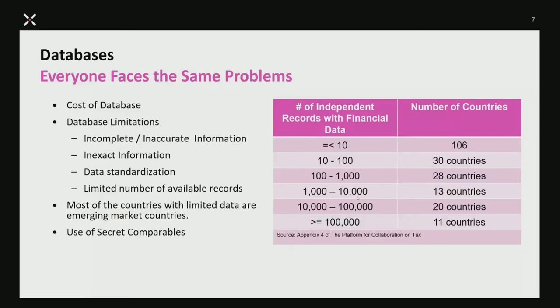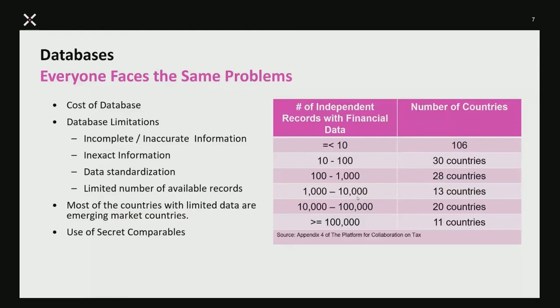And so, starting with that universe, we know that there is less likely going to be a reliable set of comparables on a country-by-country basis. So many countries are going to loosen that restriction and say, well, regional, you can expand to accept companies that are operating in perhaps the same sub-region or the same region.